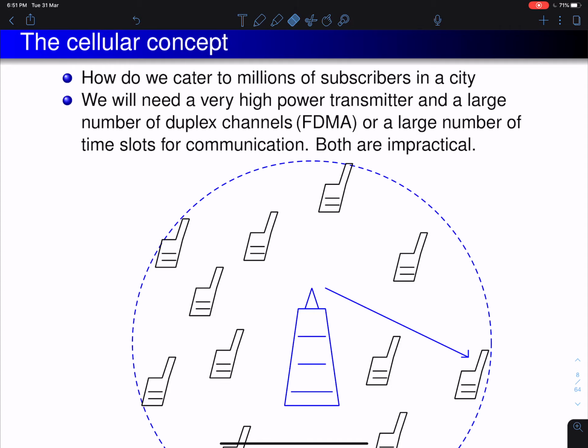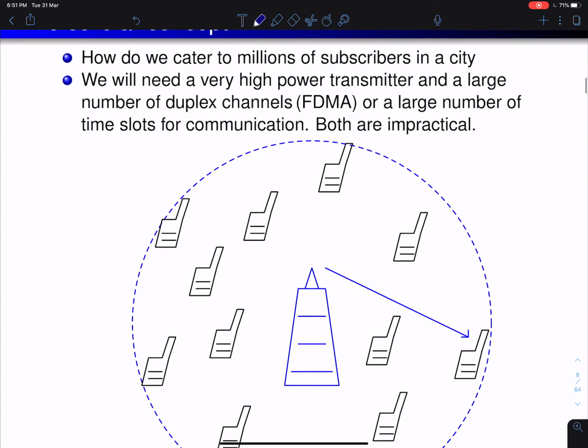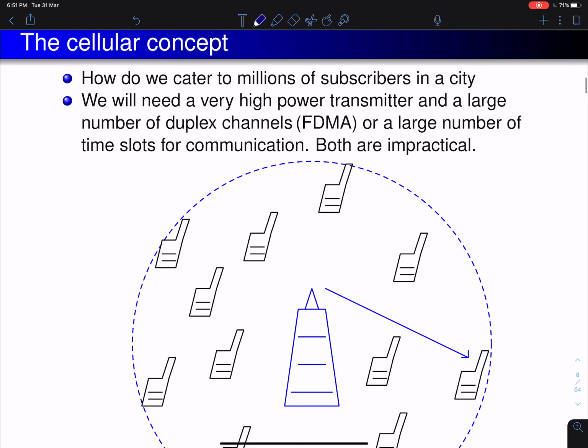Okay, so now we have to understand the motivation for going to cellular communications. If you recall, in the 1900s, the telephone became a very popular thing. Every house had a telephone. That was the only way that people could stay connected. Mainly speech was transmitted. People wanted to talk to each other, and telephones were the only thing available at that time.